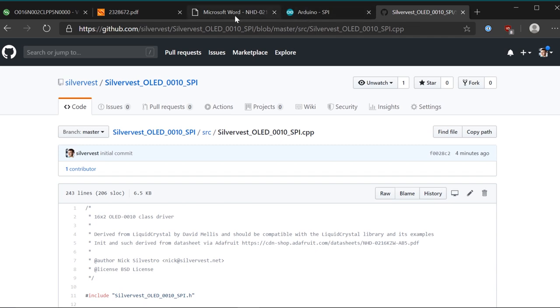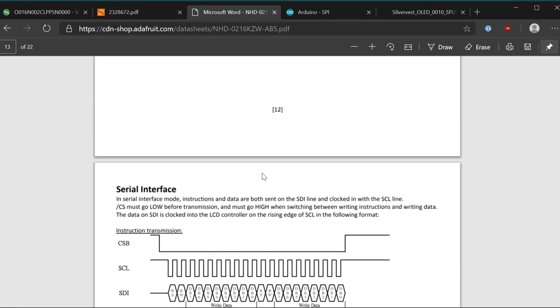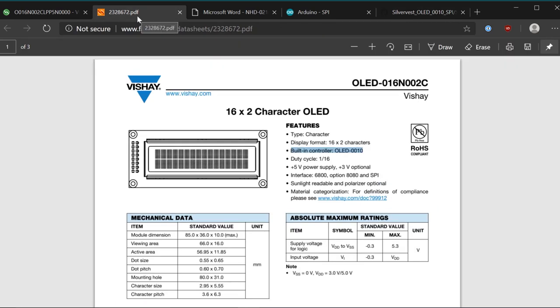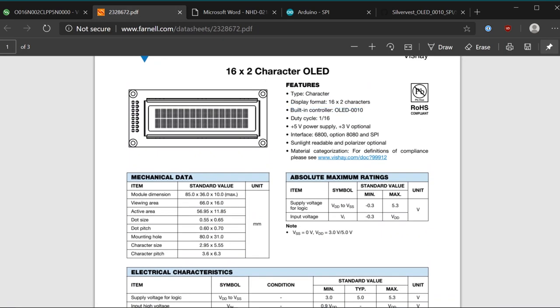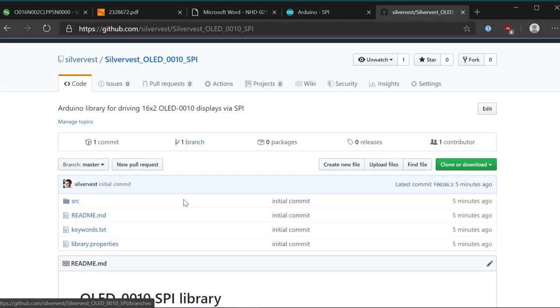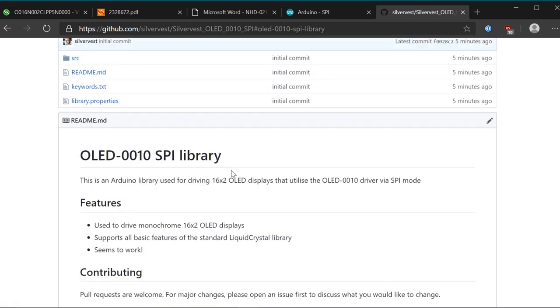And I hope that anyone else that orders this particular display will be able to get some benefit out of, well, actually being able to use it. This was a fun little project for me. It's the first kind of real Arduino library making, so any suggestions that anyone has on how to improve my library are welcome if you want to have a poke around.